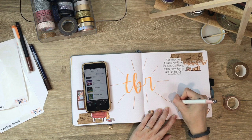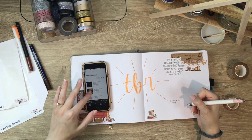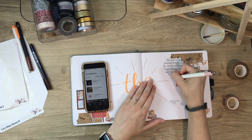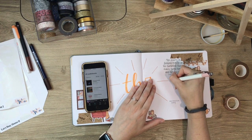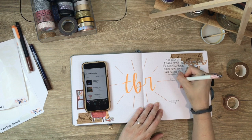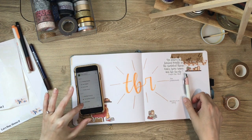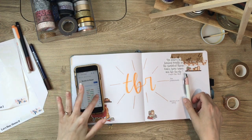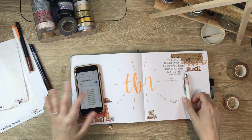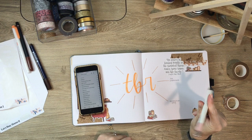Another book on my TBR, which is actually the Knox Book Club pick, is Detransition Baby. And so this is essentially a book about three women who are sort of drawn together by an unexpected pregnancy. And I'm not really sure what else it's about, but I also know that I want to go in kind of blind for it.